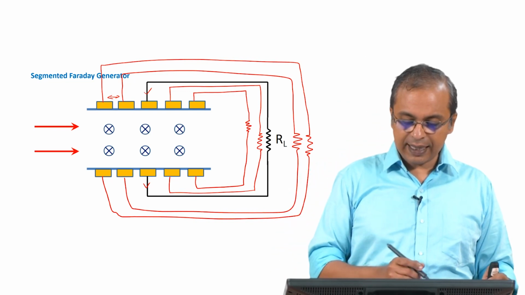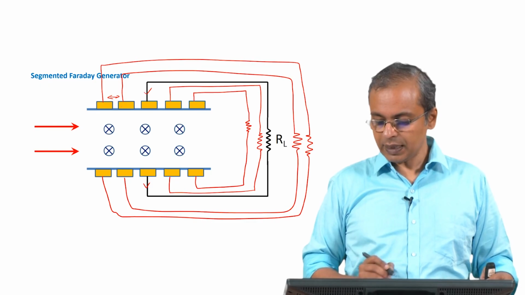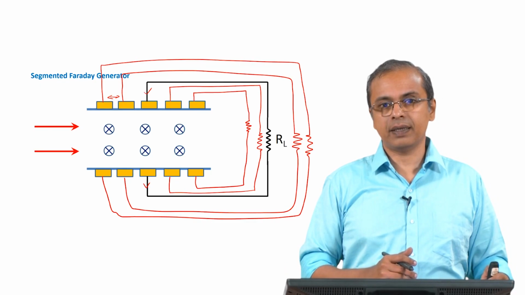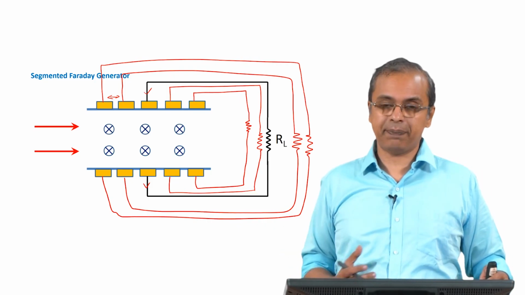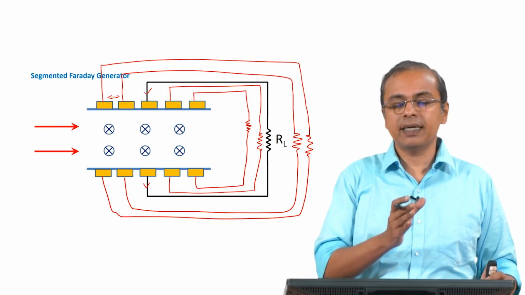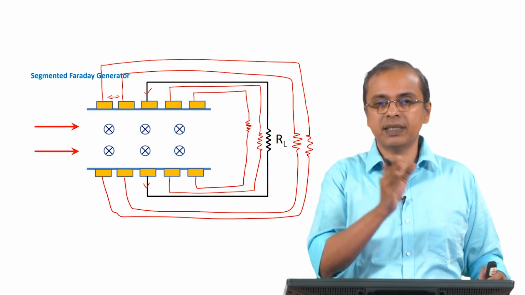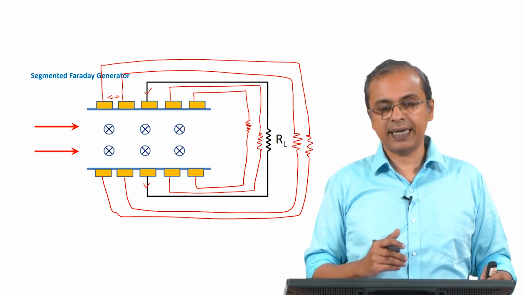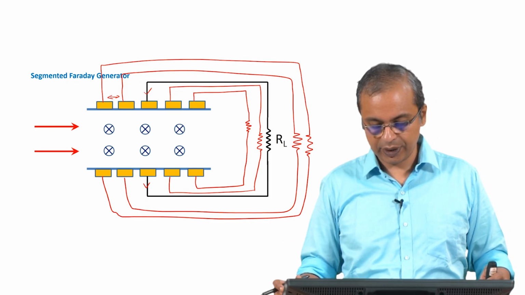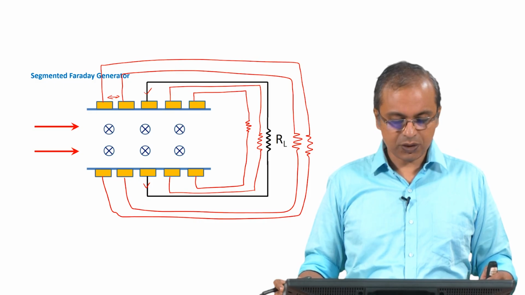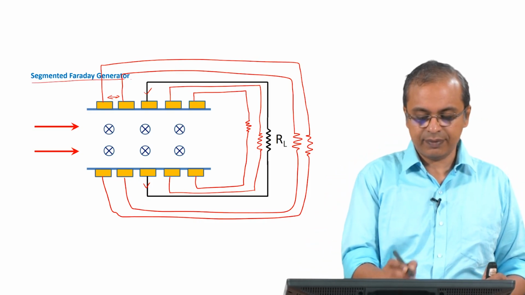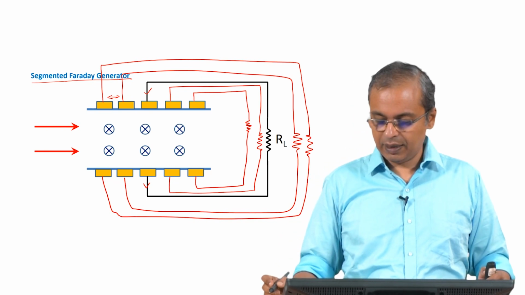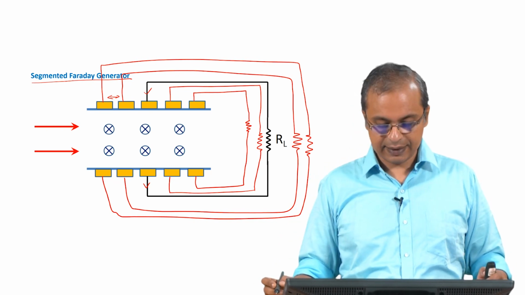Now on the other hand, each of them is separate. So I can capture this in so many different ways. I can have multiple generation processes happening, where I take advantage of the fact that even in the x direction, the potential is varying from location to location. So not only is it varying from location to location in the y direction, it is varying from location to location in the x direction. So this is called a segmented Faraday generator. Okay, so this is one implementation in which the magneto-hydrodynamic electricity generation can be done.